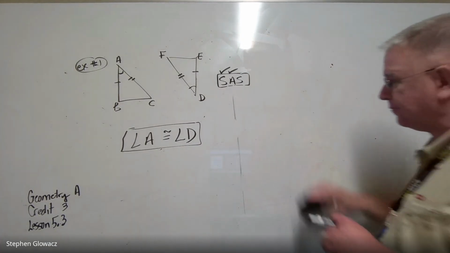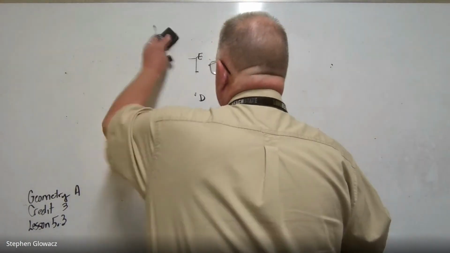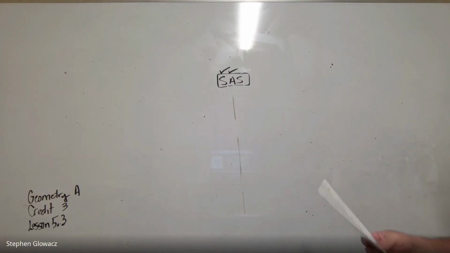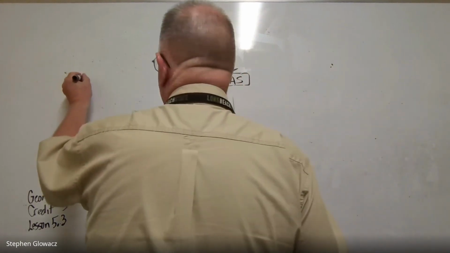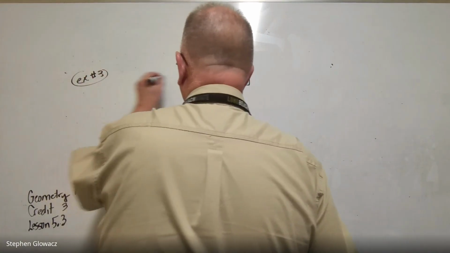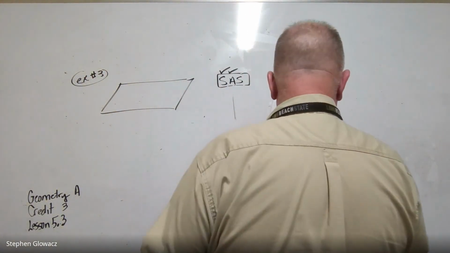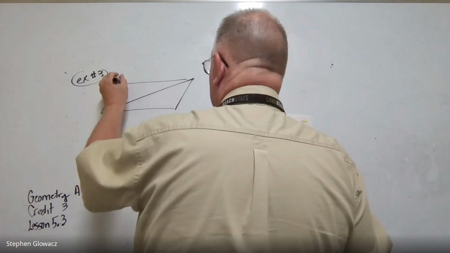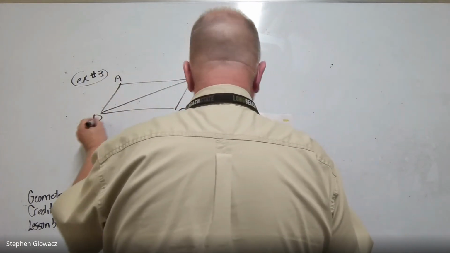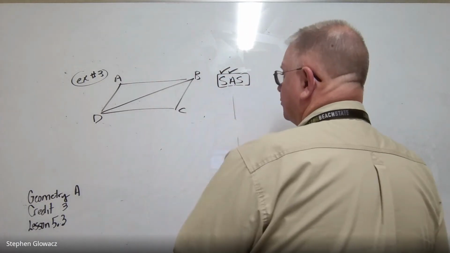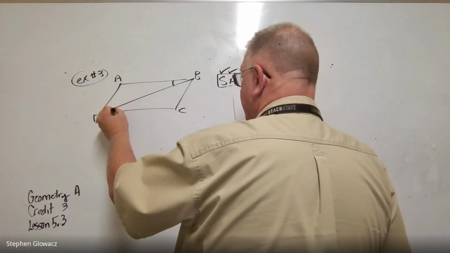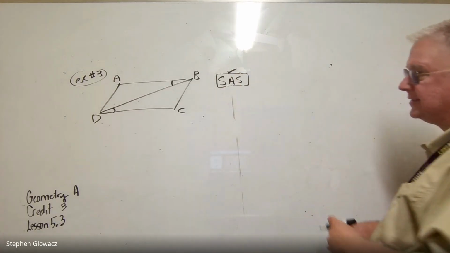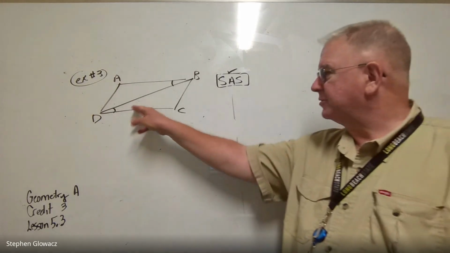And again, pause, rewind the video as needed in order to get a better understanding of what's going on in each of these problems. So our example for number 3, we've got this figure here, a parallelogram, but it's divided into two separate triangles. We're going to call this ABCD. And we're also told that these two angles here, we're marking those as congruent. So all we have in this problem is a pair of angles marked as congruent.